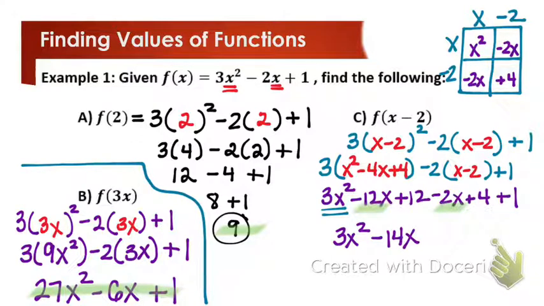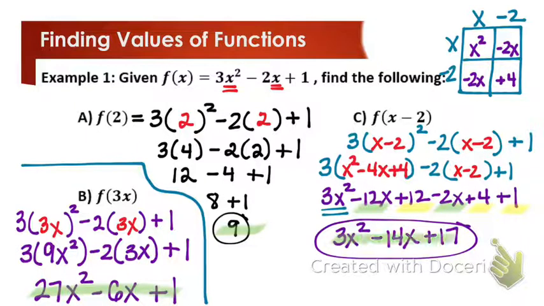And then we're going to look for numbers. So we have a positive 12, a positive 4, and a positive 1. Go ahead and add all three of those together. 12 plus 4 is 16, and 16 plus 1 is 17. So that would be your final answer. That is as far as we can go. I'll give you a second to copy that down because I'll have to clear off the screen in order to do the last example.